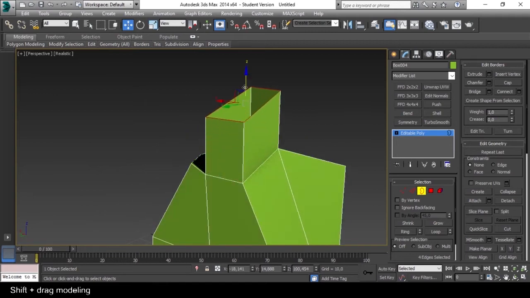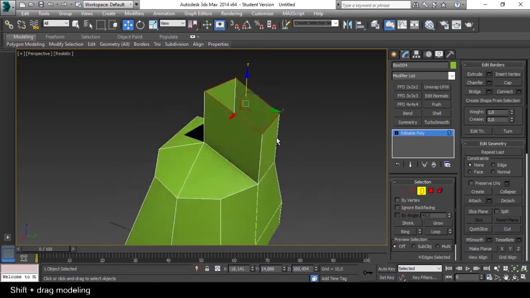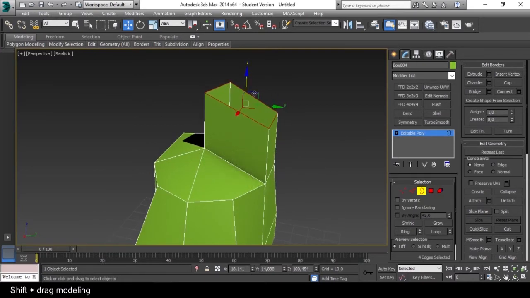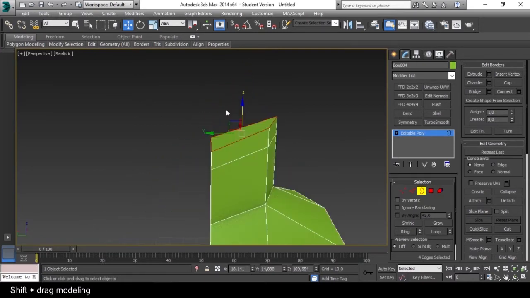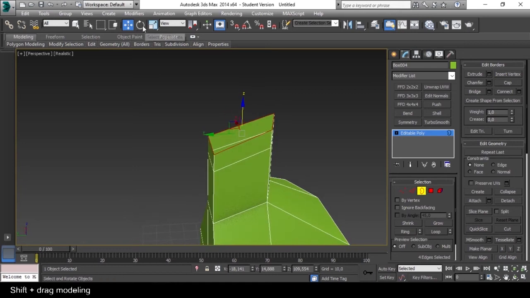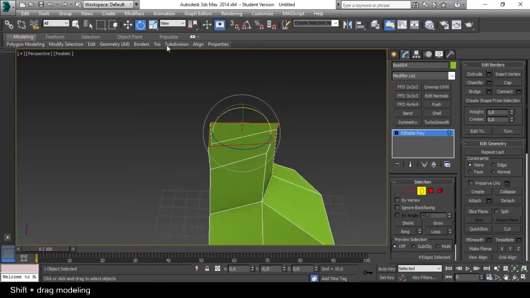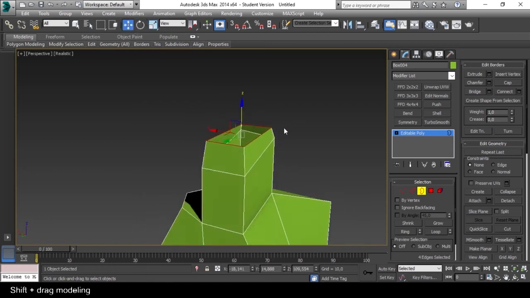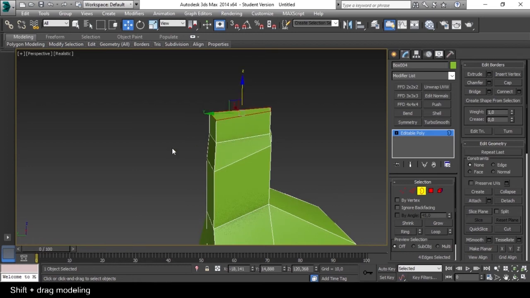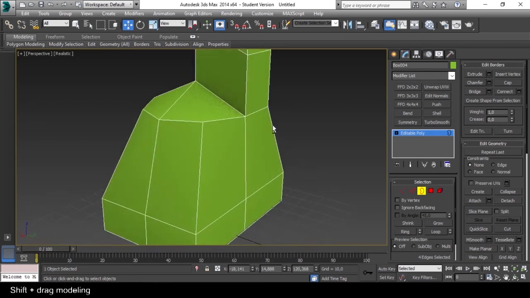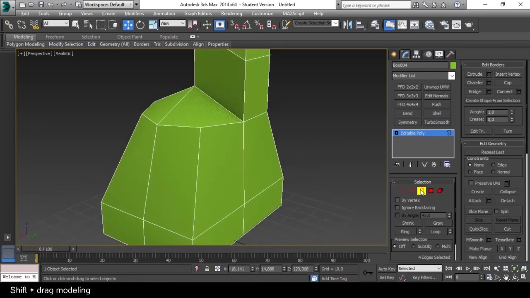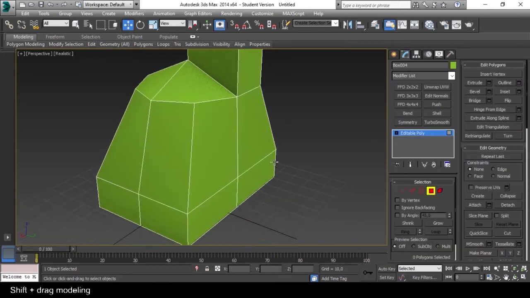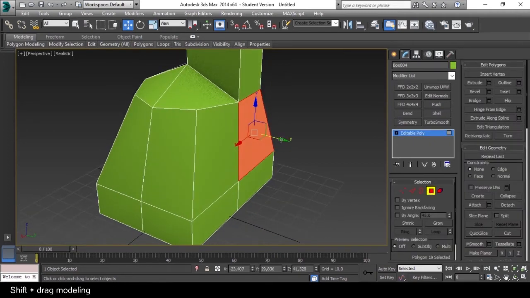Using this technique, with moving, scaling, and rotating, you can add geometry to your model. Shift dragging a face creates a copy of the face.